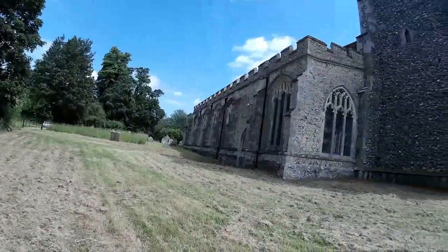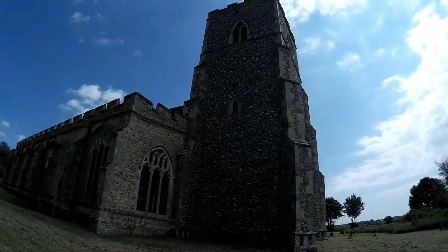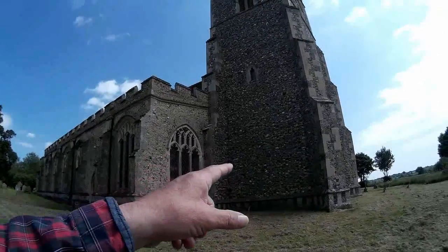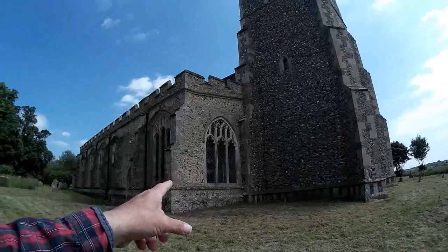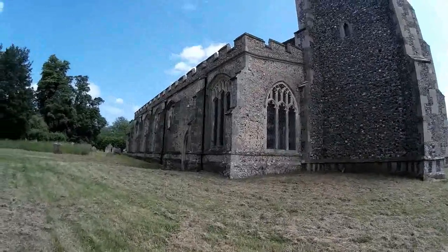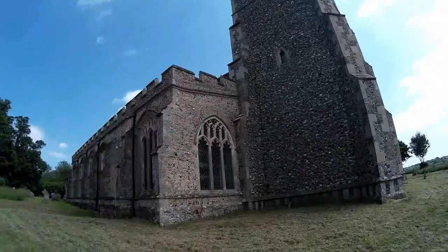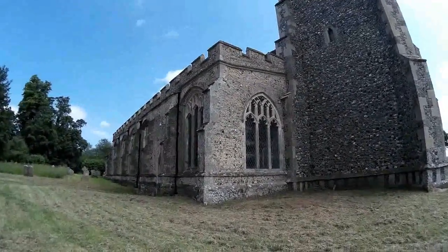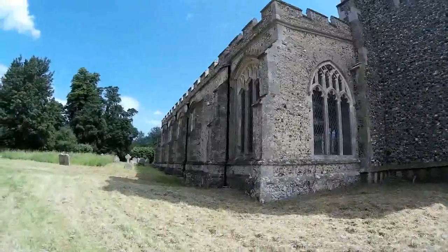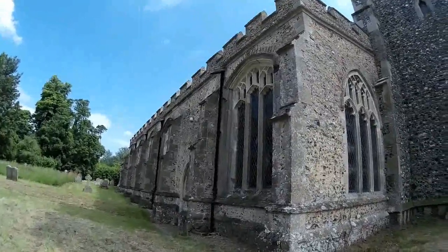Then we swing round here and I'll get a lovely view of the church with the sun coming at it from the side. That's lovely, isn't it? See the difference in the flint and the flint that's there. These buildings would have been made, I guess, to be rendered. I don't know, but that extension is obviously newer to the main building. And those windows, I suspect, were probably put in Victorian times. But there again, I could be totally wrong. They could be much older, but they don't look it.